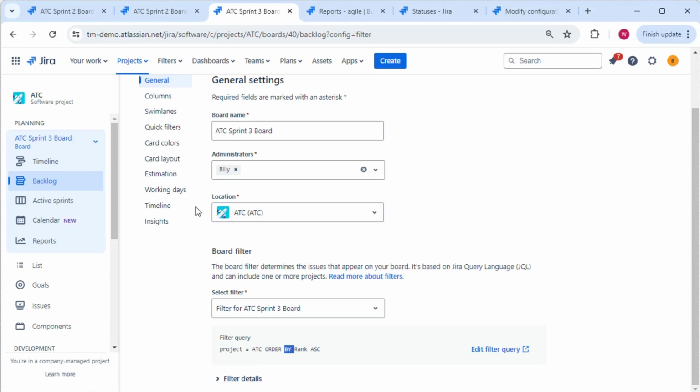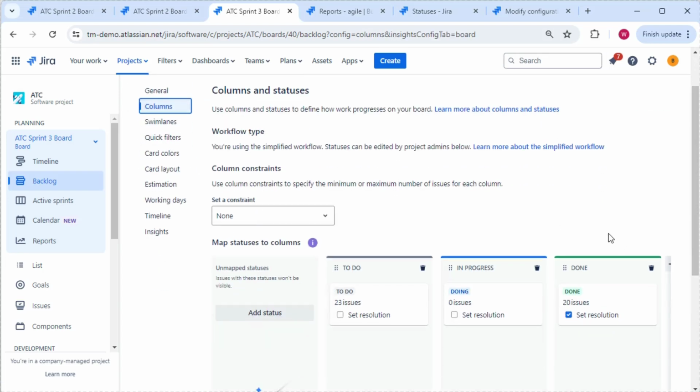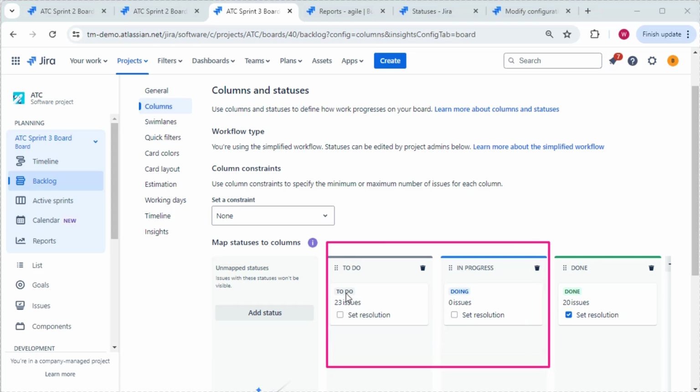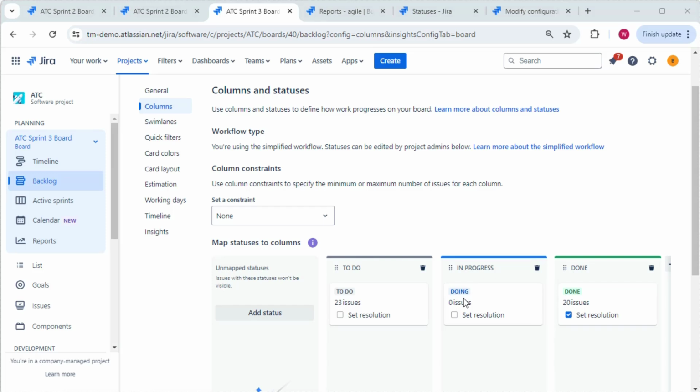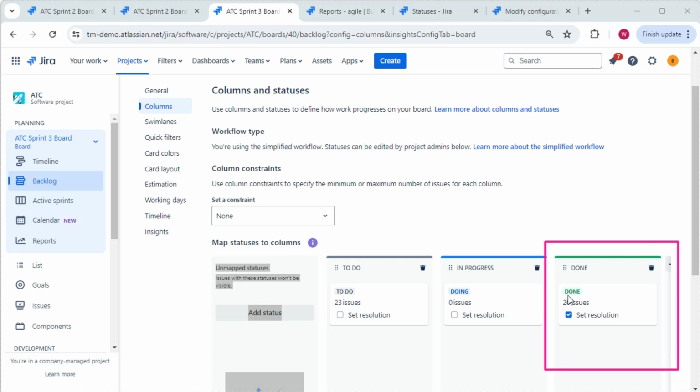The next configuration item you want to concern yourself with is the columns. So the columns and the statuses, as we spoke about just now, the done, the in progress and to do statuses and the mapping of these. When you have issues in the to do and in progress columns that are of to do or doing issue categories, the issue's estimate in story points will be considered as work not yet done. The moment you transition an issue into the done column, where you have issue statuses of done category, then it will be used to calculate what's displayed on the Burndown chart. All right. So setting this up correctly is important too.